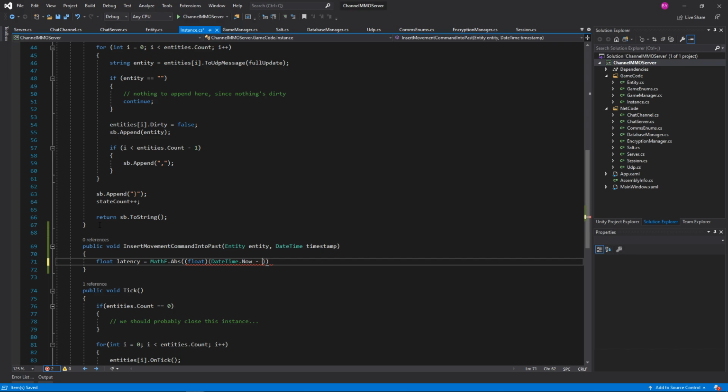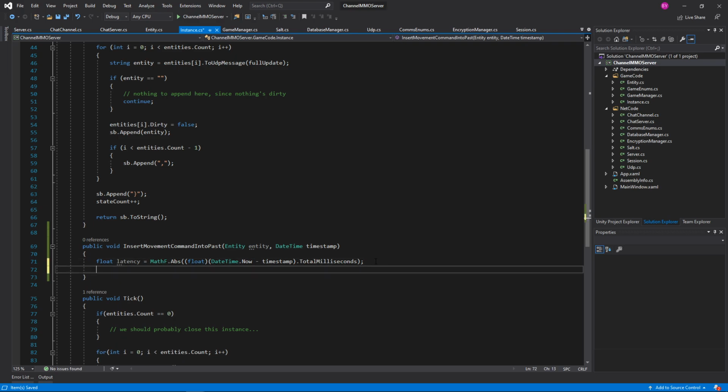Then we say minus timestamp.TotalMilliseconds, and we don't actually care about round trip time here, so we're not going to divide that by 2. So this is absolutely fine. That gives us our latency, and this should be, most of the time anyway, in the single digits, at least when we're on localhost like this.